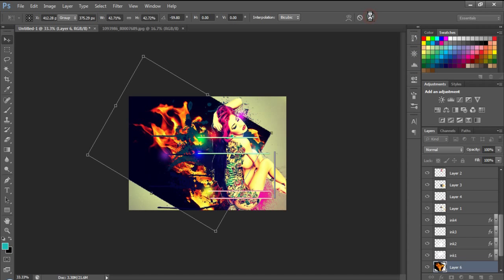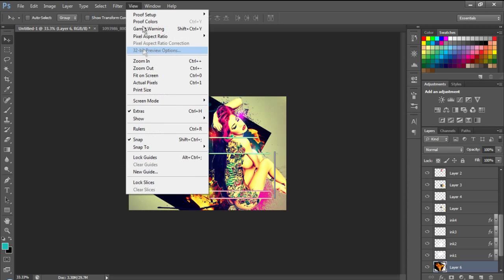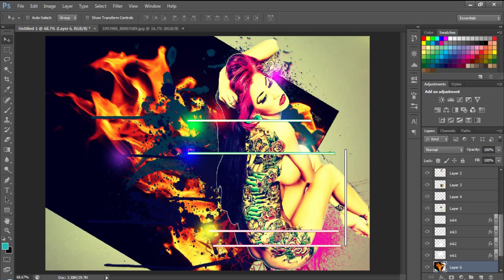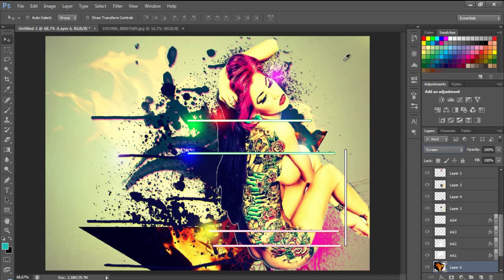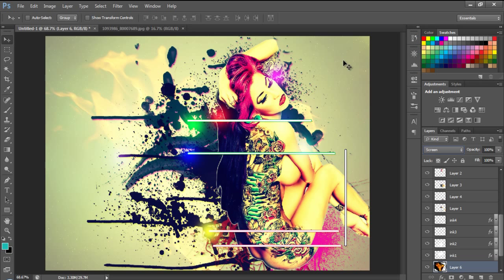Check that off. Go to view, fit on screen. And we're going to change that blend mode to screen so we can get rid of all of the black. Screen, and boom, there's your flames. We can actually drag it out some more if we want to.